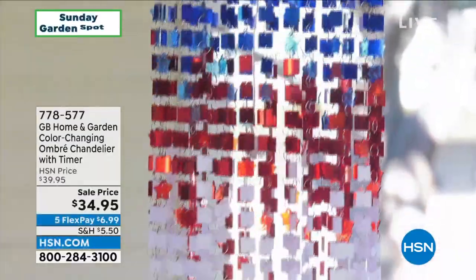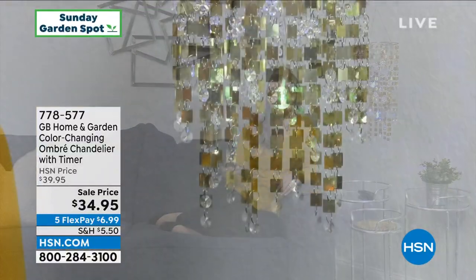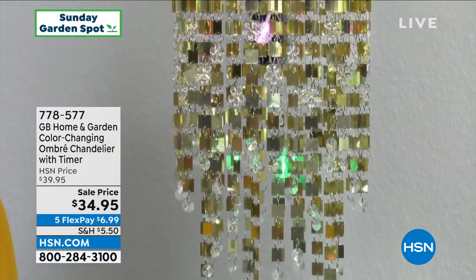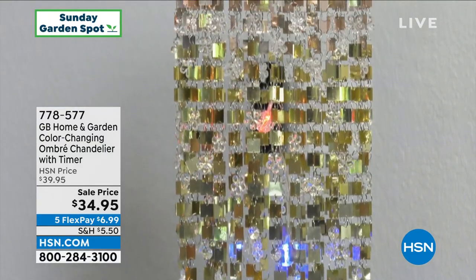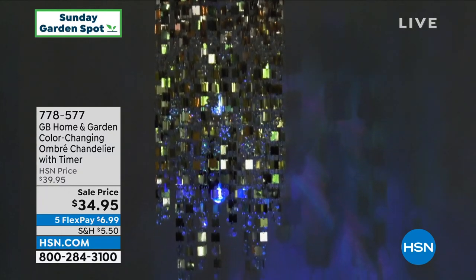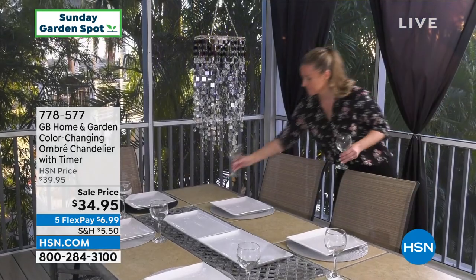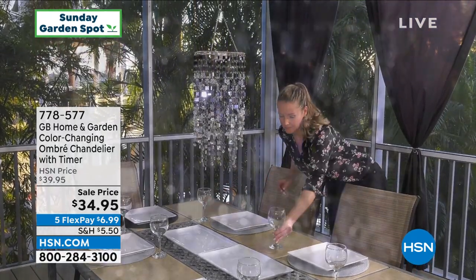Now let's talk about just making everything look beautiful. This is from GB Home and Garden. This is the color changing. Now, when I mean color changing, there's actually color changing lights on the inside of this gorgeous chandelier. It's ombre, which means it kind of has like this gradient color that starts darker and kind of gets a little bit different in the colors.